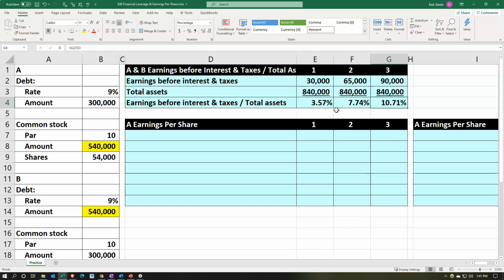So now let's consider this in terms of an earnings per share calculation, which means we're going to start off with kind of like an income statement type of calculation at the point in time that we have the earnings before interest and taxes. So we'll start off with this line item.